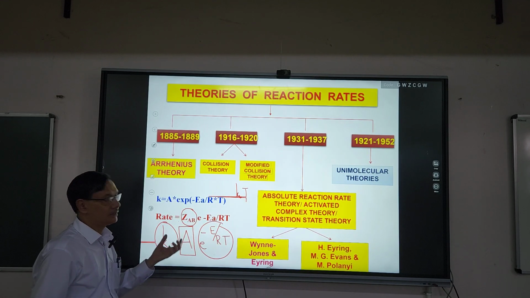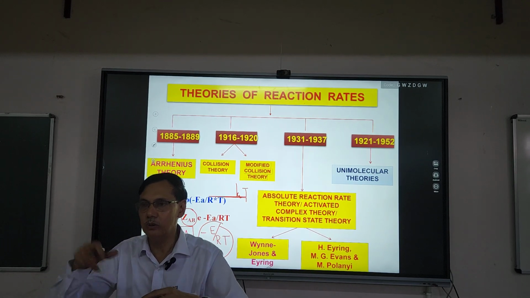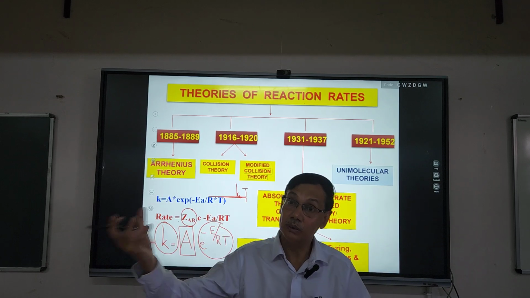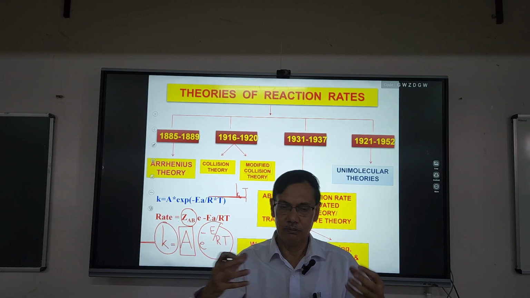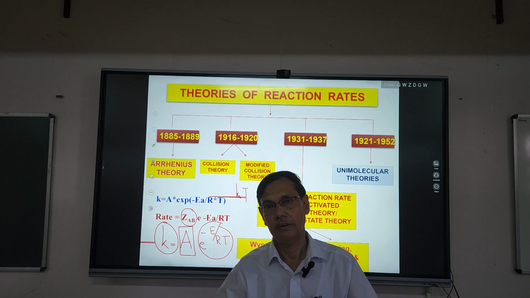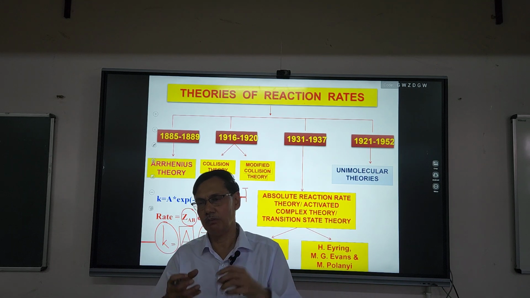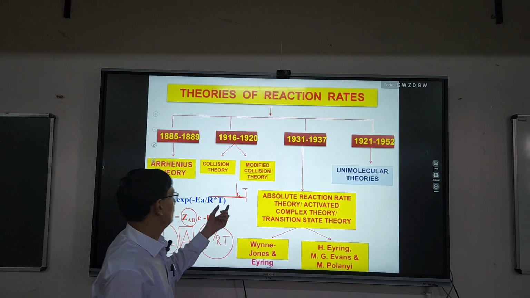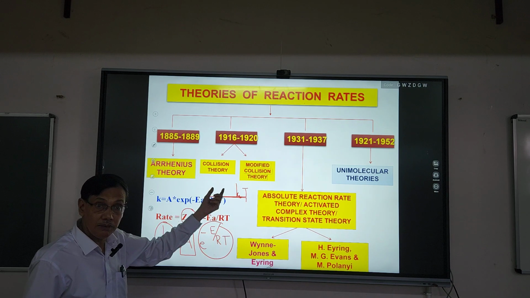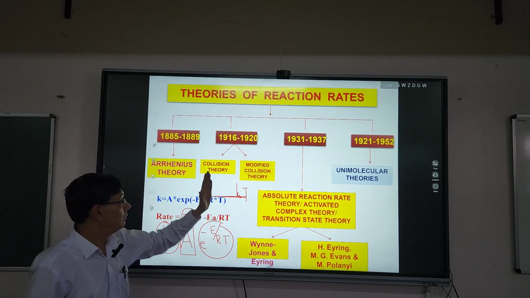But you know that there are some similar molecules, maybe nitrogen N2, oxygen, but there may also be a collision between carbon monoxide and oxygen. So sometimes the molecules are similar, sometimes molecules are dissimilar. And you know that there must be some proper orientation. So therefore, there are two types of collision theory. One is simple collision theory, another is the modified collision theory.